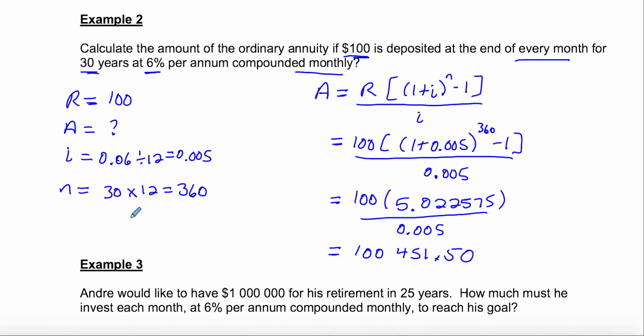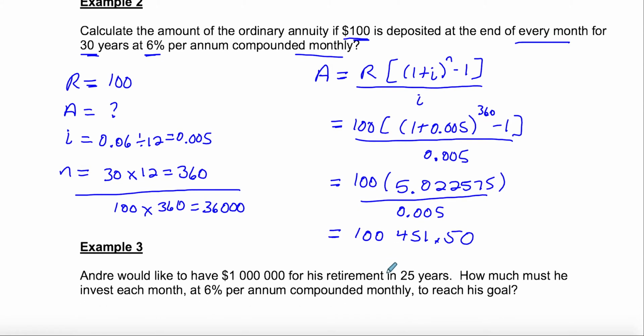So just as a little example here, you had 360 payments of $100. So that's $36,000. If you had put that money under your mattress every month for 30 years, you would have ended up with just $36,000. Because of interest, we ended up with a lot more than that at the end of 30 years, because your money has been growing due to the interest it was accumulating.